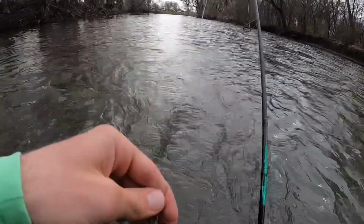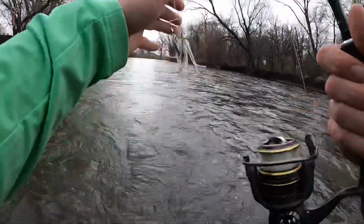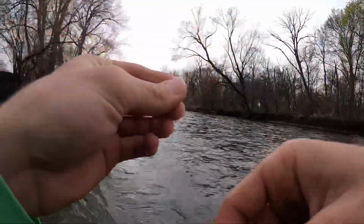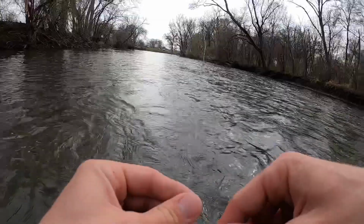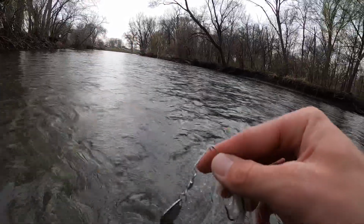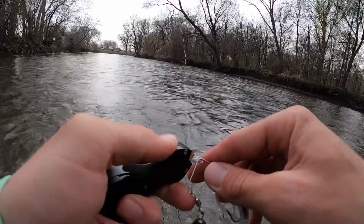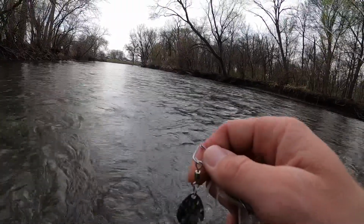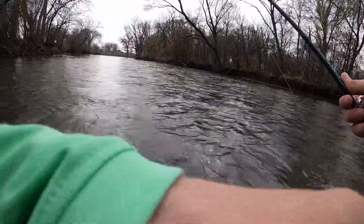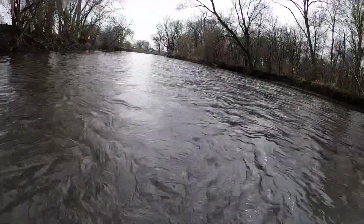I think I might change to a Mega Bass Dark Sleeper real fast. The only reason why I'm thinking I should change is because this is getting too much resistance and is twisting up my line pretty good. But I know they're also eating on these small little darter fish that look just like my Mega Bass Dark Sleeper. And I totally forgot that I have one in my bag. So I'm going to grab that. Fish with that until I either lose it or get snapped off.